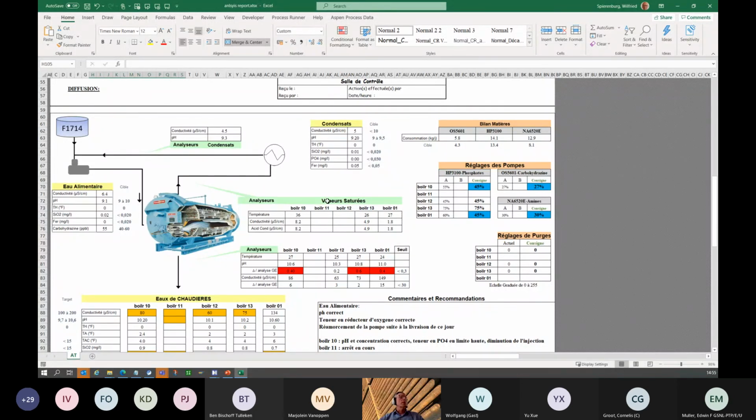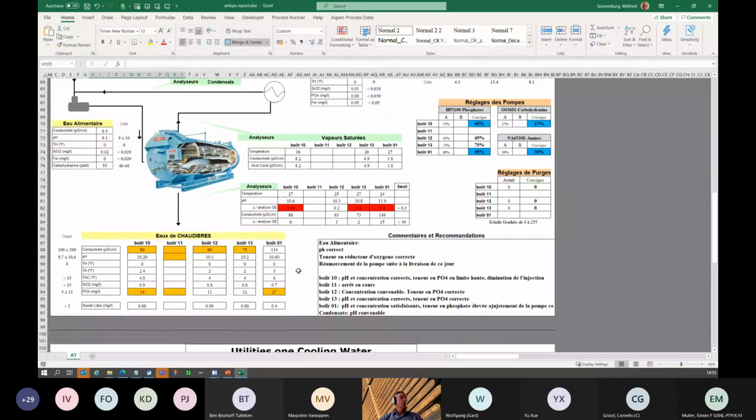So for the saturated steam, we have the measurement of conductivity and the acid conductivity. The direct conductivity is also measured here to see whether or not we have carryover. Carryover can come from big differences in steam flow, but it can also come from, for example, oil contamination in our condensate. If we put ammonia in, then we have a lot of foam, and the foam will go into our saturated steam system and will destroy our superheaters. Here we have 5 boilers, one of a cogen, and the others are boilers where we burn natural gas, oil, and waste materials. So that's a bit standard what is being measured.